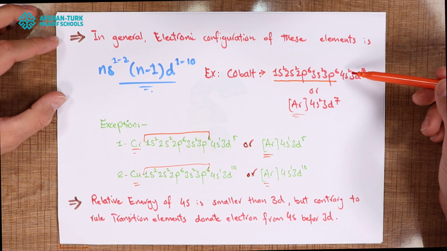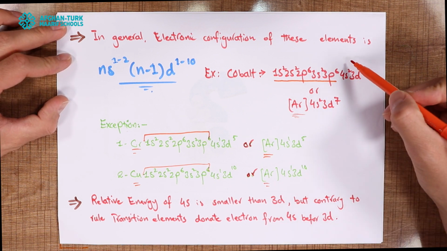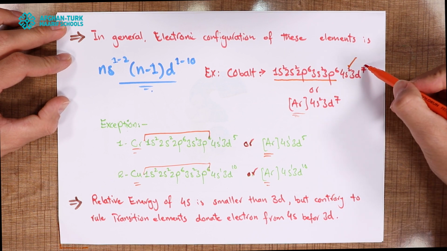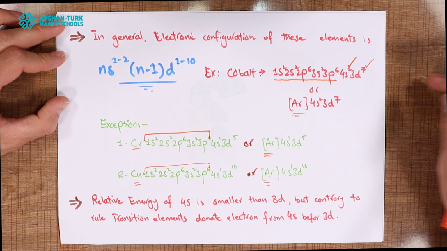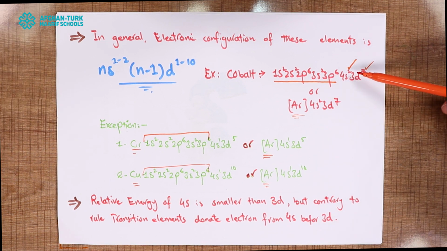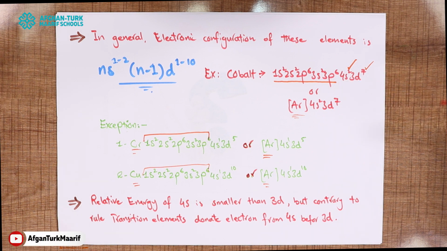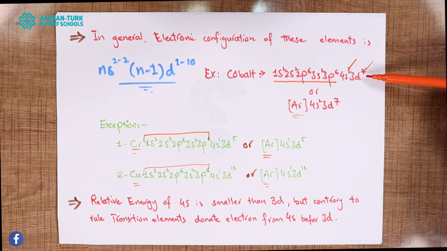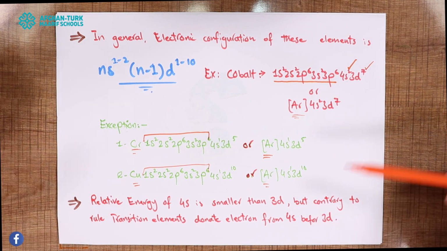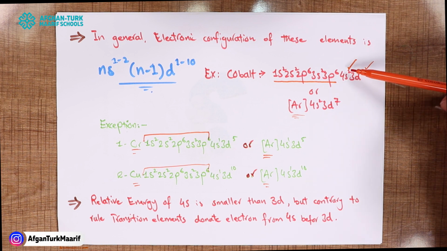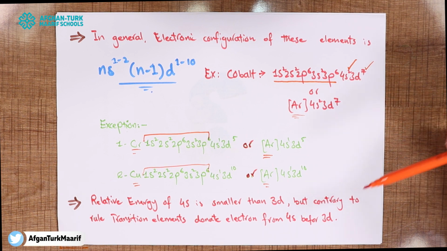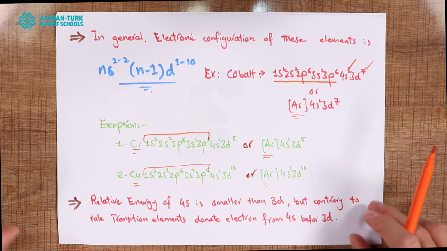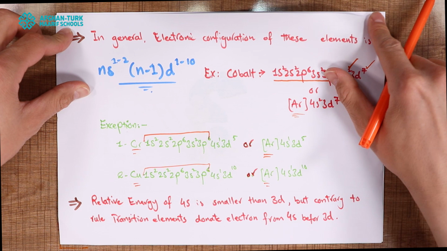For example, if cobalt is going to react, cobalt will lose these two electrons before the electrons from 3d. Cobalt will lose the electron from 4s before losing electron from 3d. Why? What's the reason? Because the energy difference between 4s and 3d is not much higher. They're around the same. While filling, 4s will fill first and 3d will fill next. I am not talking about the exception again. And when they lose electrons, again the 4s will lose first and 3d will lose next. Okay, let's go to the next topic.